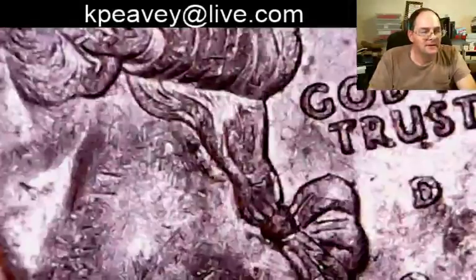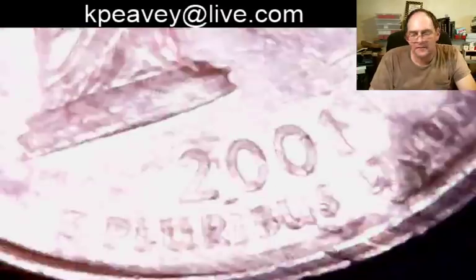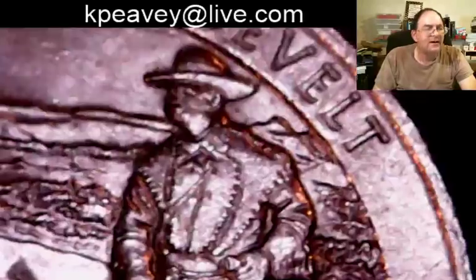Looks like laundry money. Okay, there. There's two rolls — we really didn't find anything. I got a die crack, and I got a Voyagers. What was that other one? I'm keeping three out of this batch. We got the Teddy Roosevelt — let's see if I have one. We got a Voyagers with a ducky. And we got one here with a die crack.